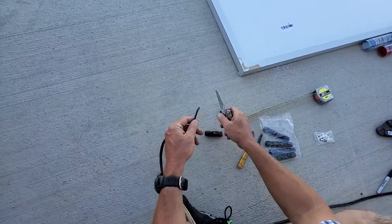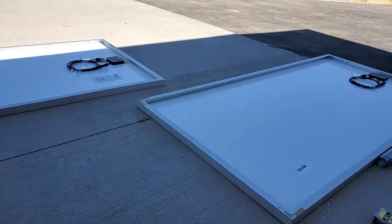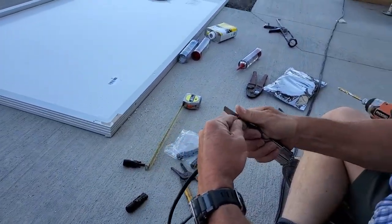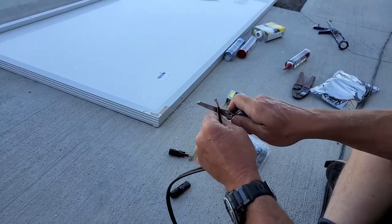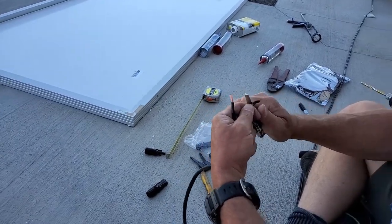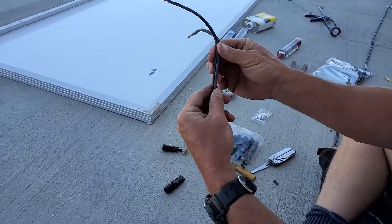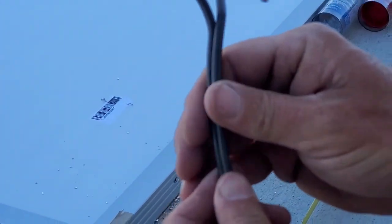MC4 connectors, that's right, there's MC4 connectors on the solar panels. So I'm just stripping the wires. This is good old-fashioned backyard stripping. You'll notice this is landscaping wire that I'm using. It's 12 gauge. You can buy it at Home Depot. It's not too bad, and it is UV resistant. And you'll notice there's a stripe on the one side and smooth on the other. That's kind of how I know.